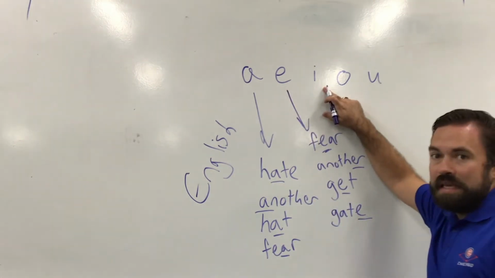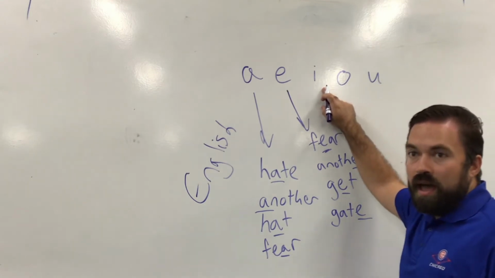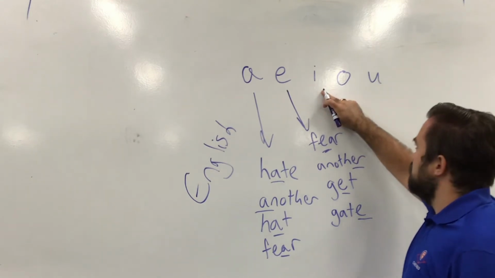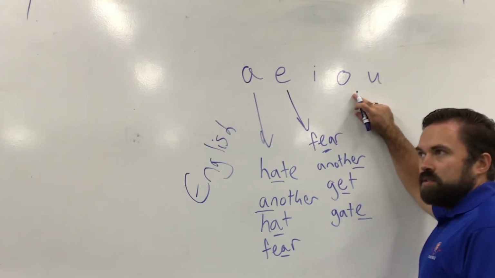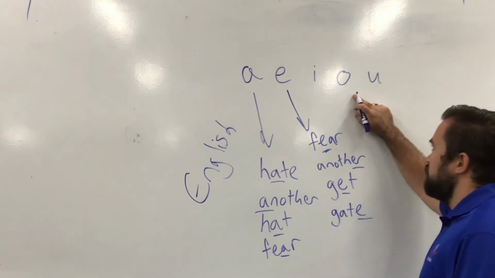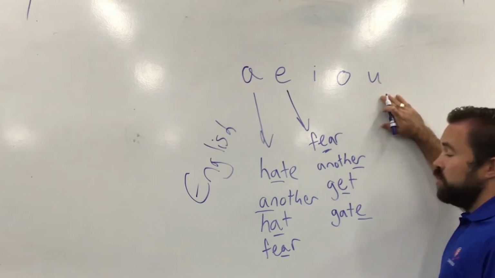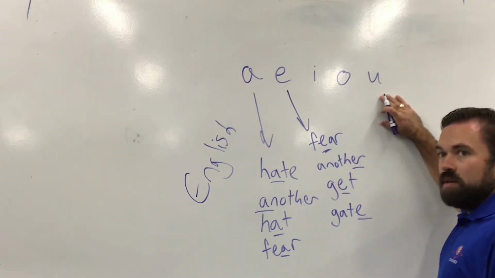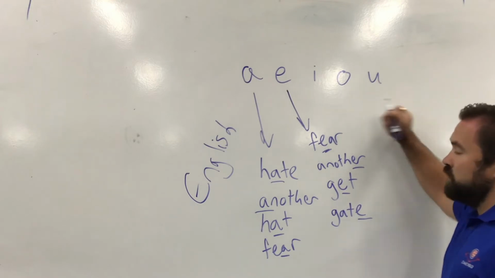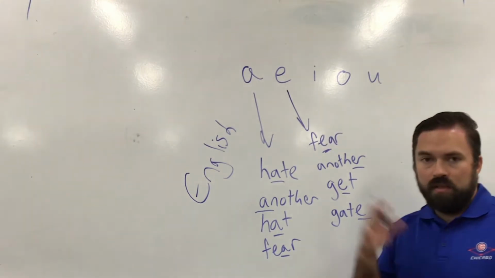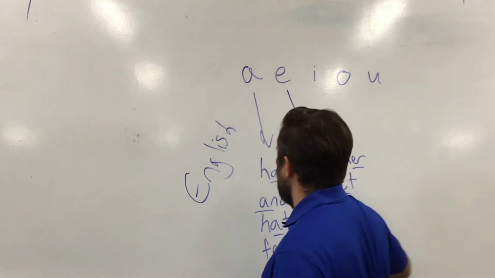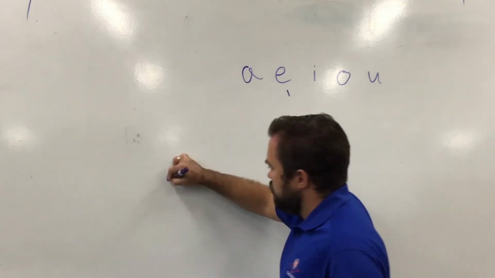The I, we have different sounds. Yes, those are different. The O, sometimes it's oo or depending on how it's combined with another vowel. The U, sometimes it's oo, sometimes it's combined with an O to make ow. So each vowel in English can make lots of different pronunciations. Spanish, not so much.